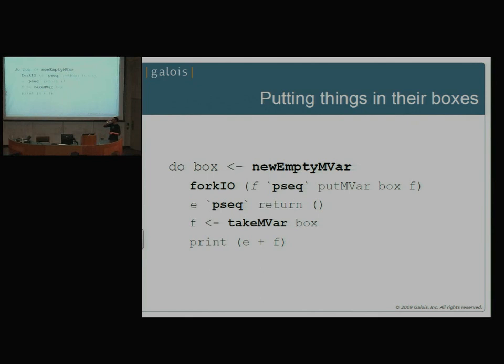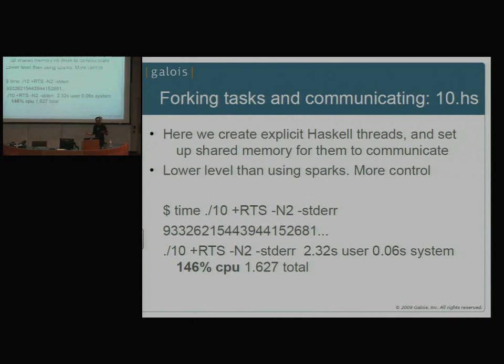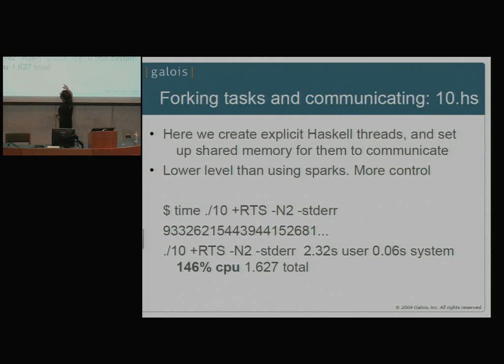But you can really see how the concurrency works. So very similar, you run these things the same way, use the SMP runtime, add two threads, it churns away, and it uses more CPU and it runs faster. So it's essentially the same technique, and the par sparks get turned into those Haskell threads created with forkIO.